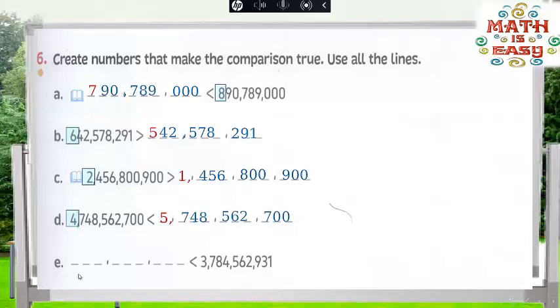Last one here we have a number in milliards. We have 3 milliards and you should write 3 in the first number. You have 3 milliards and 3 milliards is greater than the number here. So write here a number less than 3. Less than 3 we have to write 2 milliard and type all digits after 3.